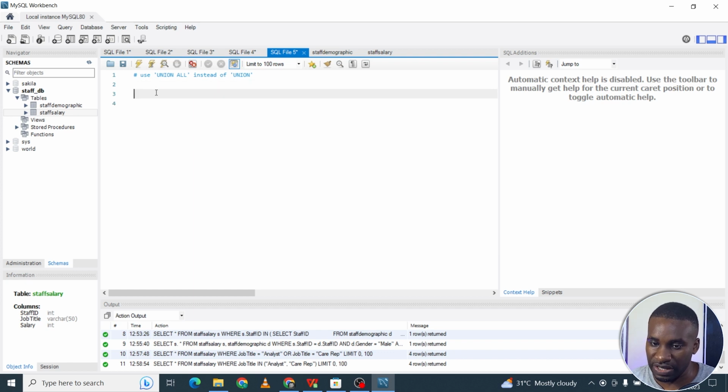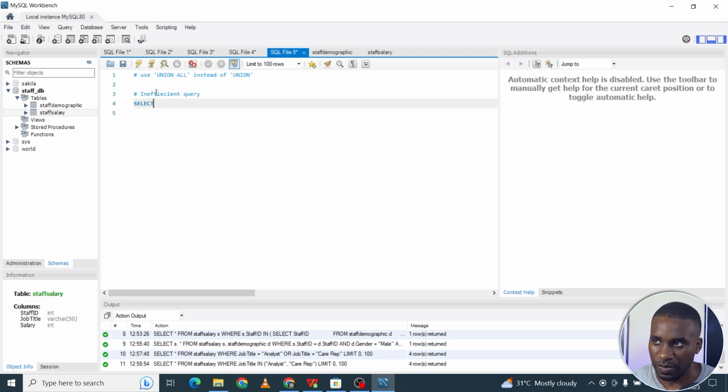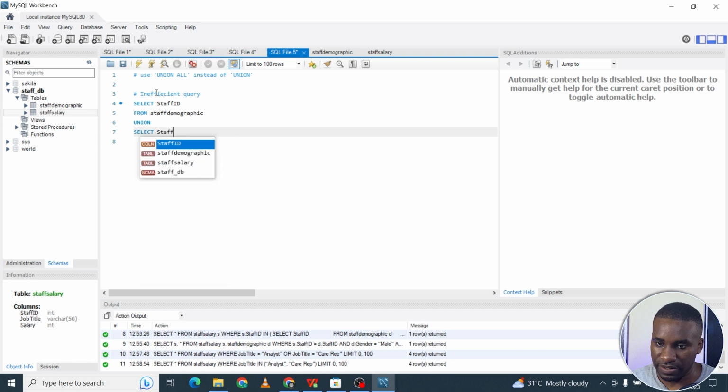So let's just show you, for example, an inefficient query. An inefficient query would be like select staff ID, then from staff demographic, then we use maybe a union here, select staff ID from staff salary.